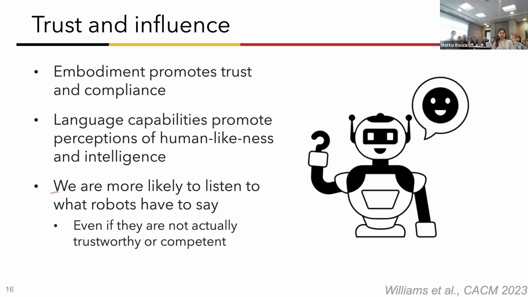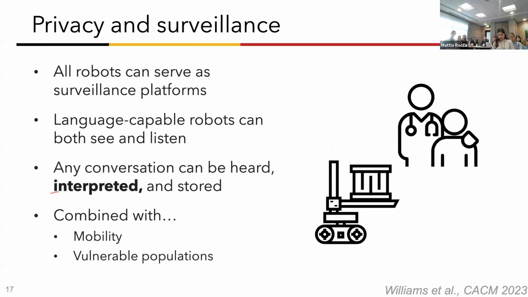So if you combine those, you've got something that has the potential to be a seriously persuasive agent, an embodied agent that is human-like, seen as capable, seen as intelligent, and seen as trustworthy. And there's nothing that makes these agents particularly likely to be those good things. There's nothing that makes our robot agents particularly likely to be trustworthy, for example. And when we throw LLMs in the mix, things get even weirder. So this particularly matters when we're talking about populations that are not well informed about technology or that are otherwise vulnerable. And we talk a lot about deploying robots in those spaces, right?